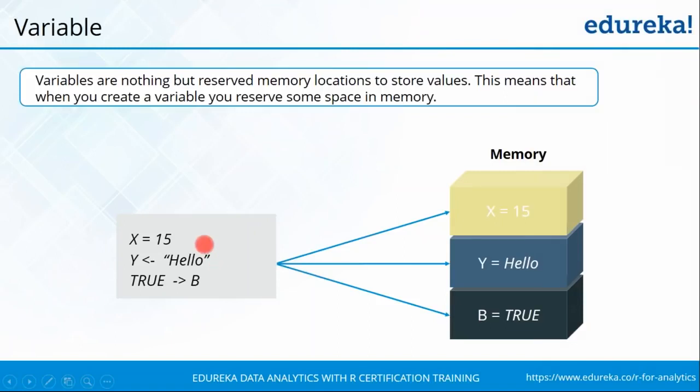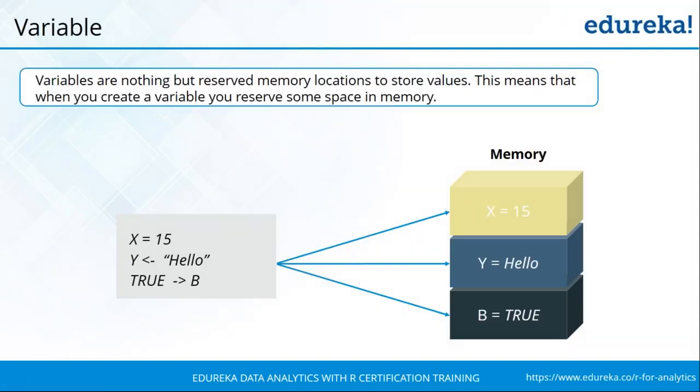Now basically you're taking three different kinds of variables. One is a numerical value, the second is a string, and the third is a Boolean kind of value. Now don't worry about what exactly these data types are. Here it's just to help you understand how, when you're using a variable, correspondingly a block of memory is allocated to it. Based on the data type, the size of the block slightly varies, but again each variable gets its own memory location allocated for it.